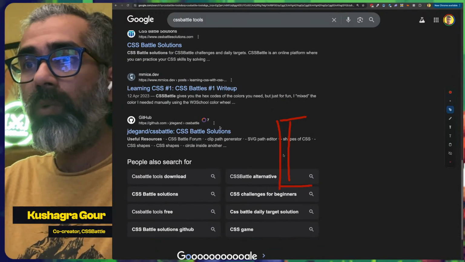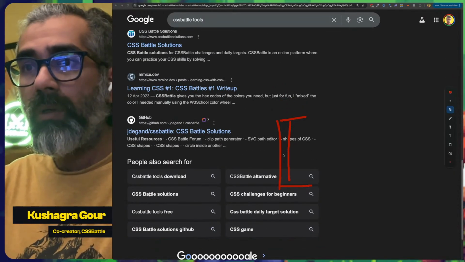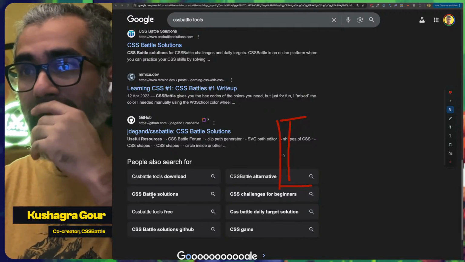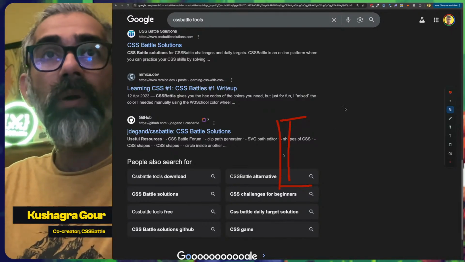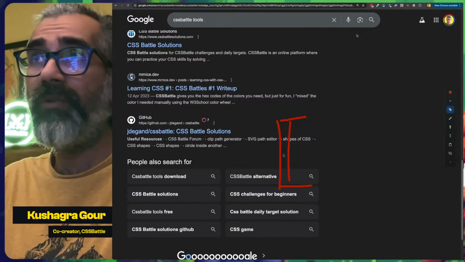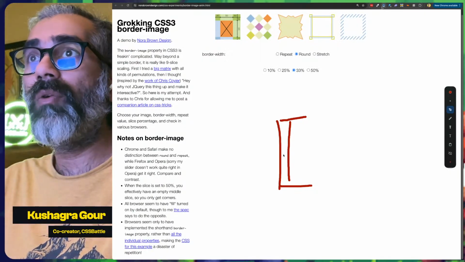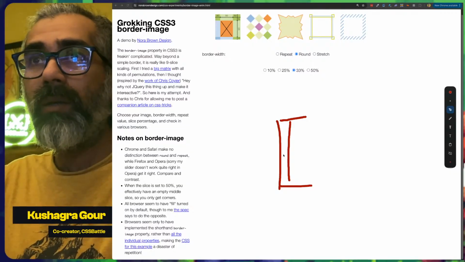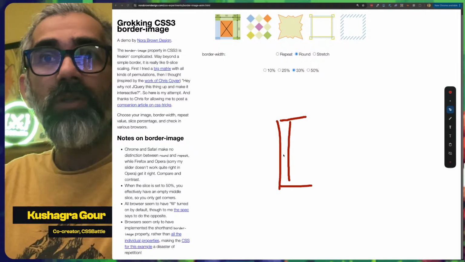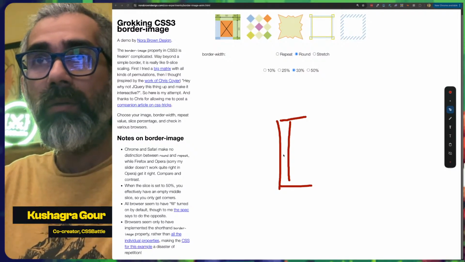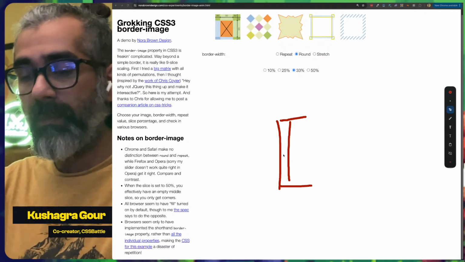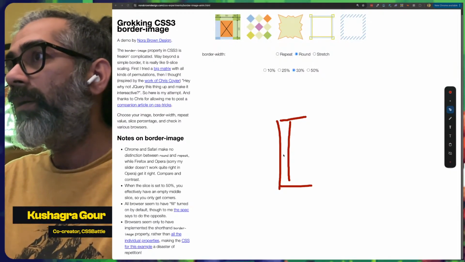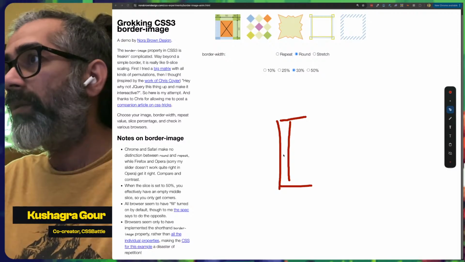Not sure what the URL was. If anyone here remembers that URL where all the tools are listed, or if you remember the direct URL of Ilya's border image tool, or I can try searching for that here in the Discord channel.